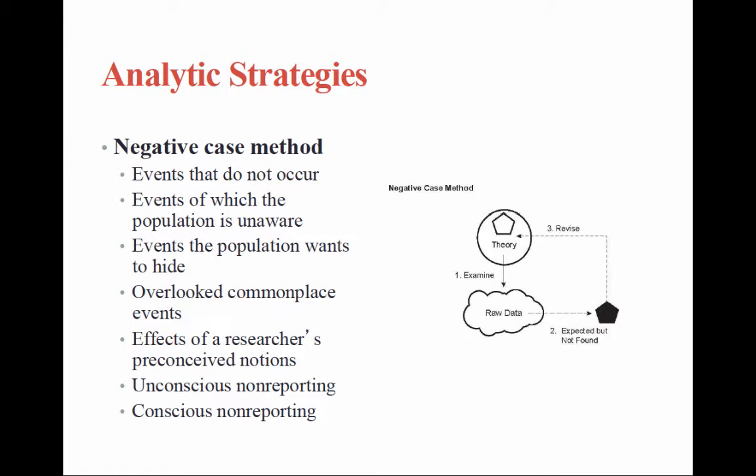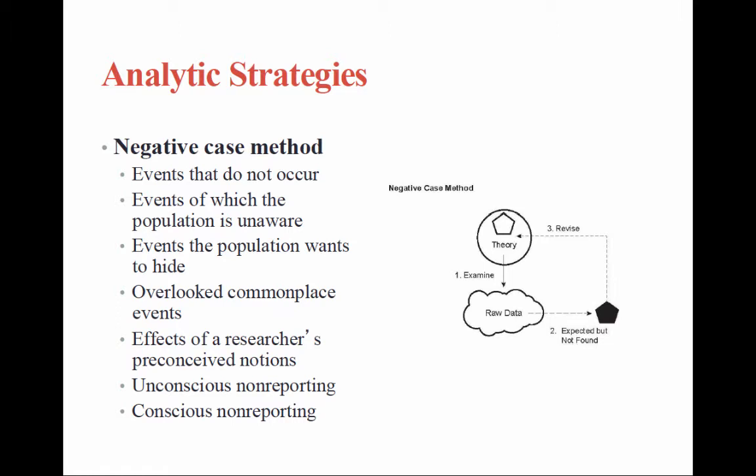Now, what we have as well, as a different type of analytic strategy, is the negative case method. In the negative case method, what we're doing is focusing on cases that are basically the exception to the rule, or things that don't conform to what the theory tells us should be the case. And we do this so that we can start to refine the theory.